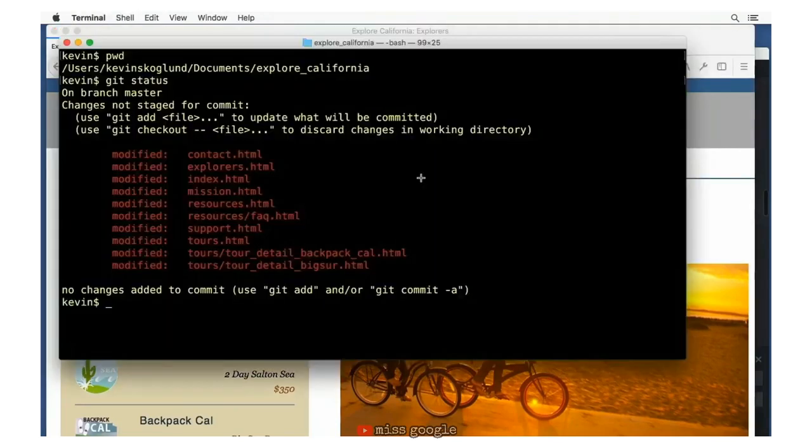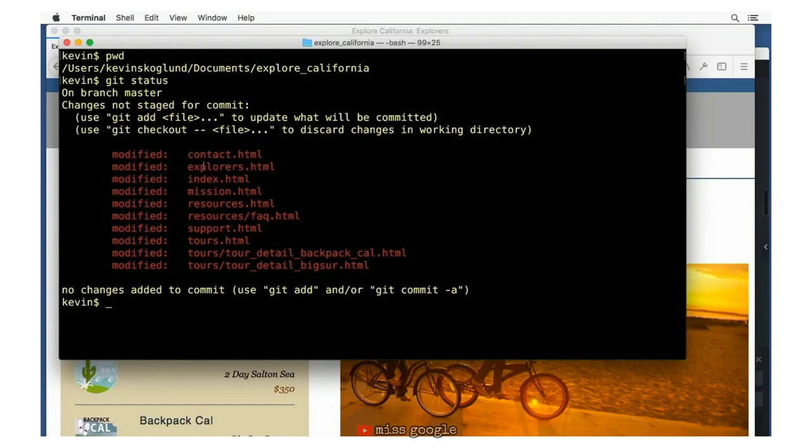Step 2 is to track those changes. If I type git status, then I see a list of all the files that have changed. So I could just do one monolithic commit of all of these changes together. And that is an acceptable solution here. But again, it's better and it's a best practice to do an atomic commit, to group things together. So I would say we don't necessarily need to make the prices into 2 separate commits. We could. There might be a good case for why they need to be separate. I'm going to say that it's enough to just change both prices together and to make the changes to the Explorers page a separate change. So it's 2 commits we're going to be doing.